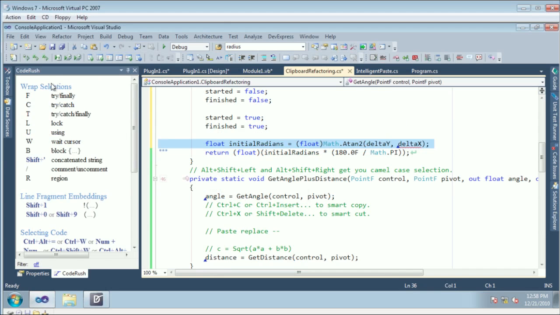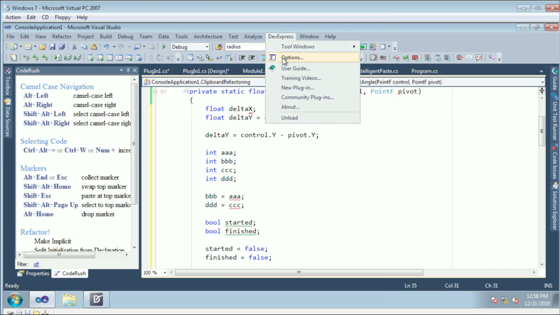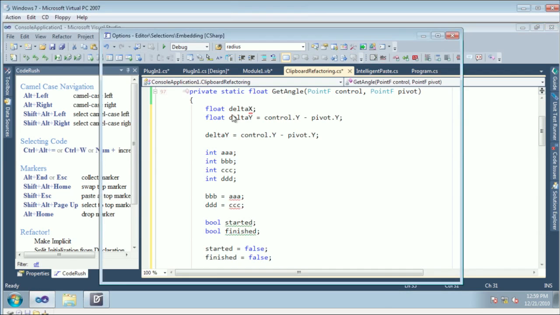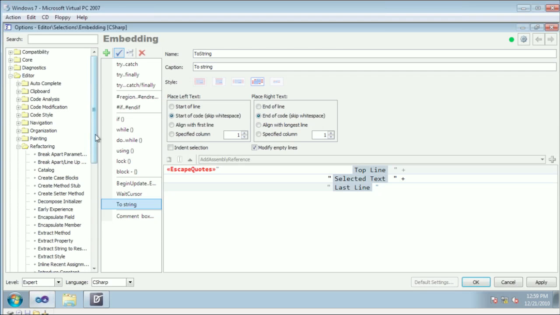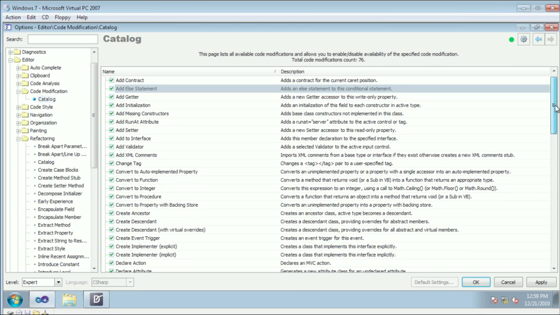Oh, I need to look. Is it possible it's disabled by default? That's what I was thinking. It might be. I know you like that one, I was thinking that too, Rory. But I don't know where the options page is for rotate 90 degrees. I need to think about this. I know where that is. I think that's not a refactoring, it's a code provider. It is, but it might be in the refactoring catalog, which is where I was thinking I would look for it. There's a separate catalog on their code modification. Oh, okay. Could be. All right, so let's see if it's disabled.